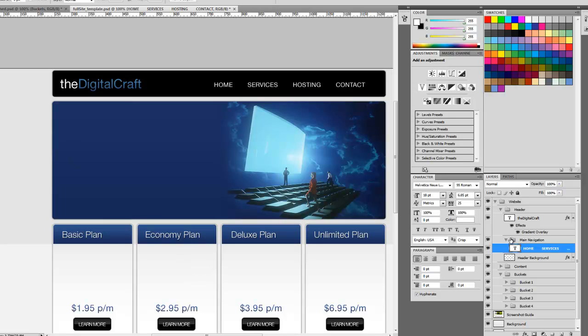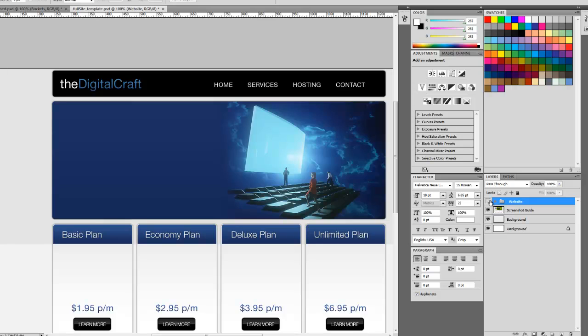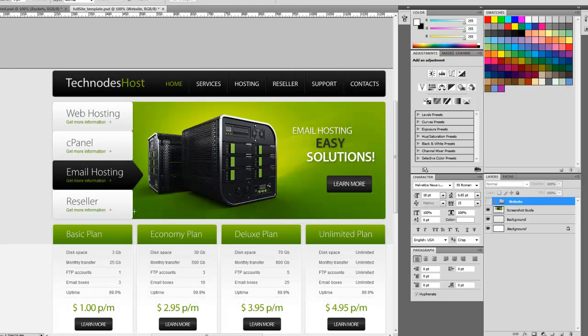Alright, and the next thing we're going to do is put this other navigation here. We're not going to mess with this here. We might do that a little bit later in a more advanced tutorial. We can of course make it here in Photoshop pretty simply, but putting that into the site when we start working with HTML and CSS might get into an area I don't feel like getting into just yet.